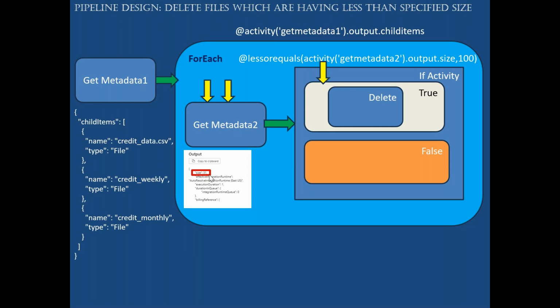Let's say the next file is 219 bytes. So what is meant by that? 219 bytes means the condition is true or false? False. So I'm not doing anything, I'm not deleting. So the third file, let's say it is again 31 bytes. Is it true? True. So I want to delete it. That's how we need to delete it.